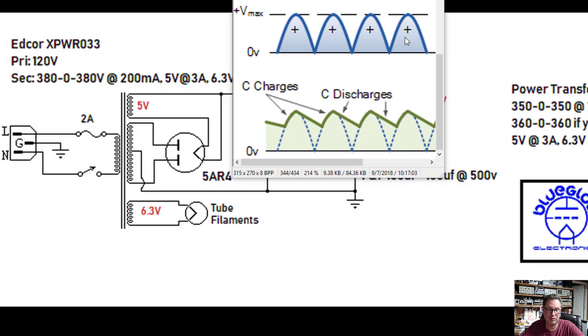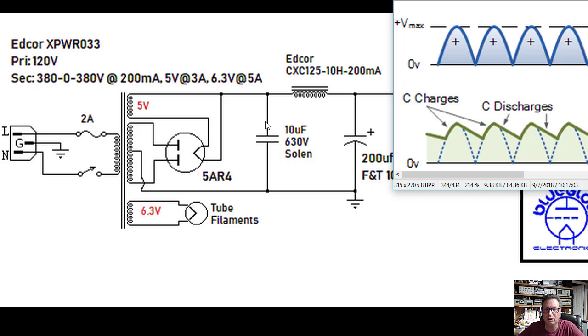There's something called a choke input filter, and there's something called a capacitor input filter. And both of them may use a combination of chokes and capacitors. It's just kind of which one shows up first. So in this amplifier design here, the first thing you see after the rectifier is a capacitor sitting here in parallel. So this would be considered a capacitor input filter for your power supply. And this is what would happen right here in this picture. If you put this capacitor across it, and now you measure it here at this capacitor, what happens is this upswing of the positive here as it's going positive, it would charge the capacitor.